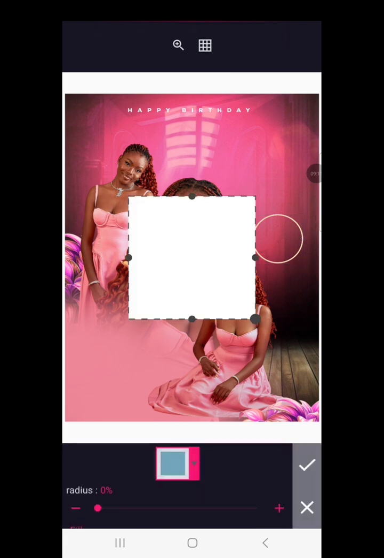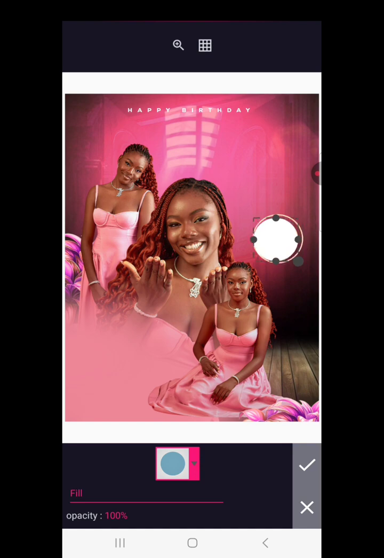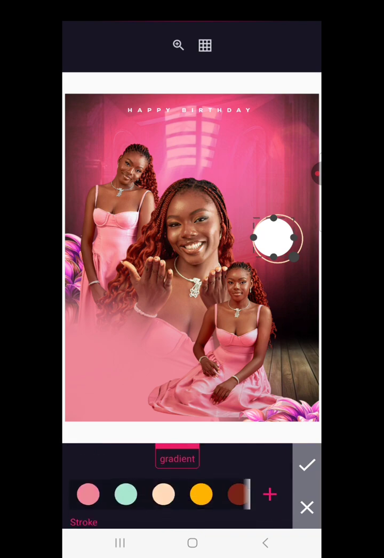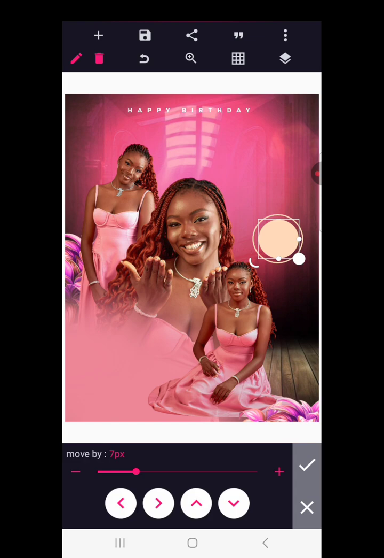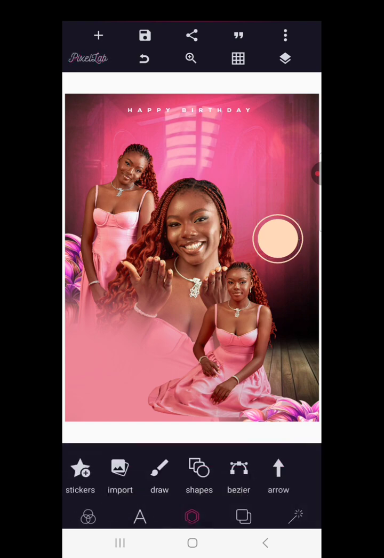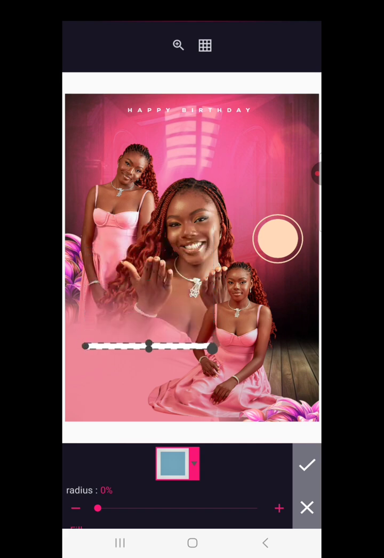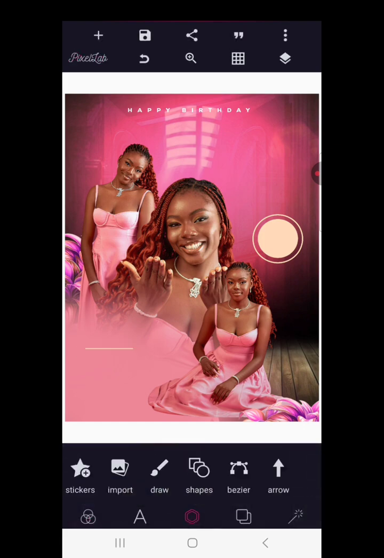Now let's change the color of this into this kind of chalk color. After doing that, go back to shapes, select a circle. I'm going to make this one a tinier circle, then we give it this same color, and we are going to adjust it to position it in the middle of this other first shape. Once you've achieved this, you can select another small line, drop it here. Just want to create a very tiny line here. Then let's change the color also to this, right?